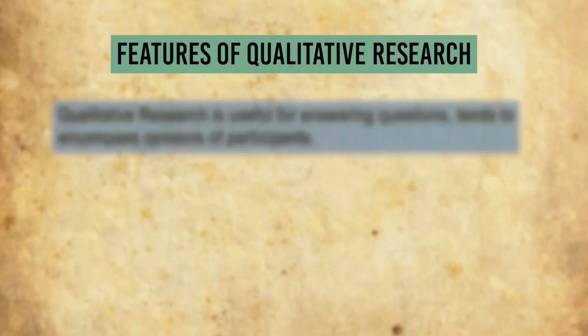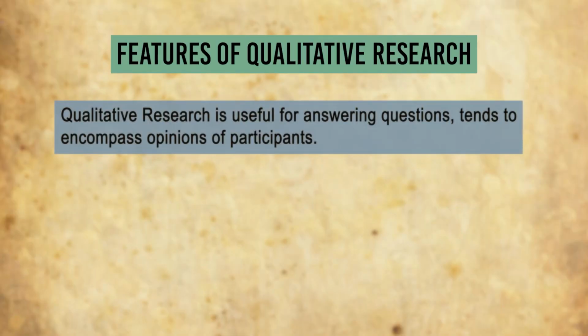So, qualitative research is exploratory because it is trying to inquire about a lesser known topic or a lesser known study, and it is trying to add on new information that can pertain to that particular research topic or study. Qualitative research is useful for answering questions, and it tends to encompass opinions of participants.